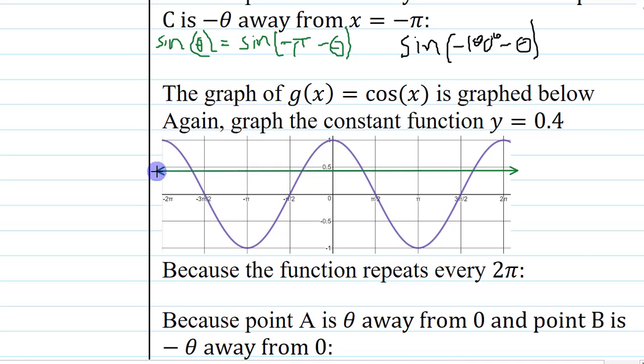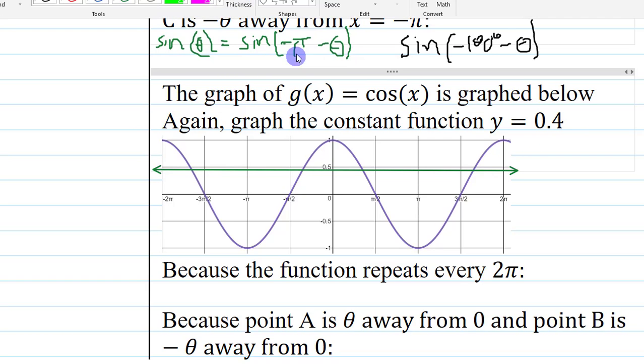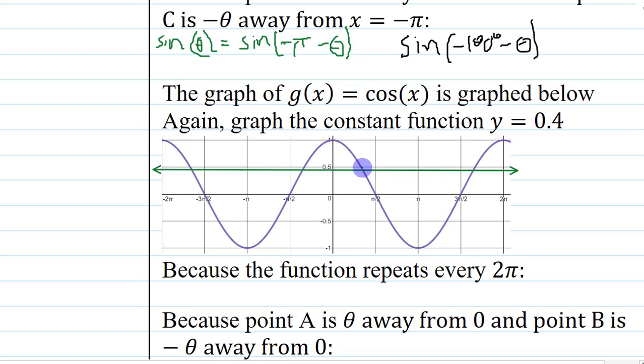Okay, it's going to bother me. Let's see if I can get it more horizontal. That looks better. And then I have to go back and resnap to the grid, and let's go ahead and again mark some points here. So this is going to be A, and this is going to be B, and that's all I really care about for this one.